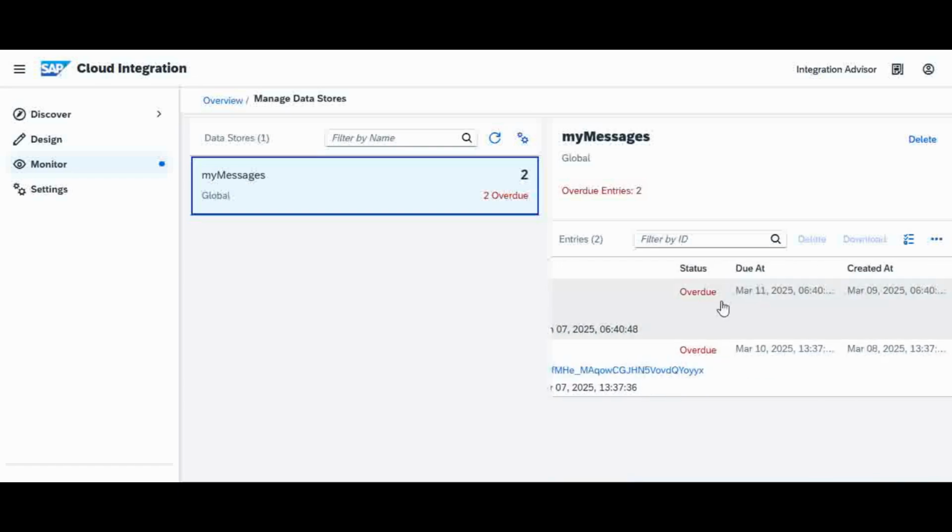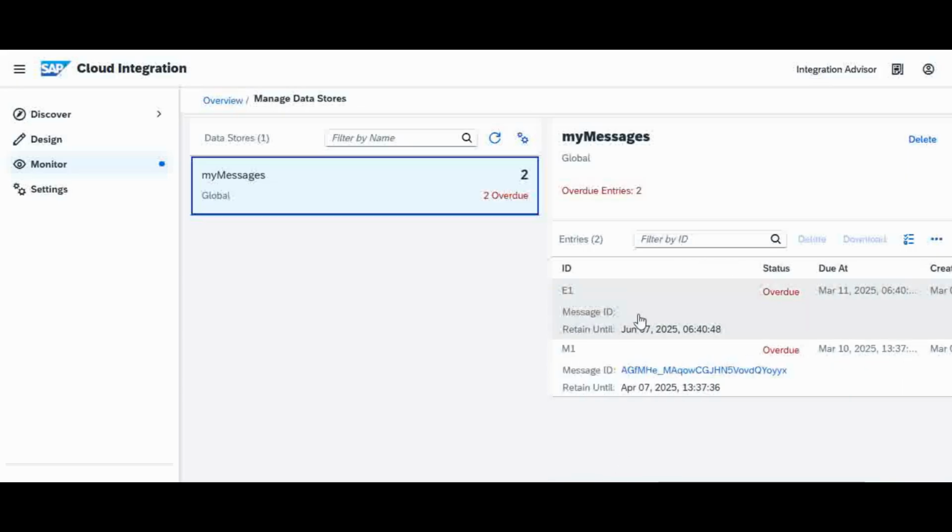This due date is when you have to attend to these messages. But when you look inside the message, it says retain until July 7, which means some 90 days or 60 days, like that.